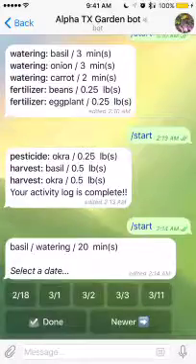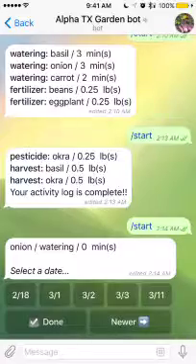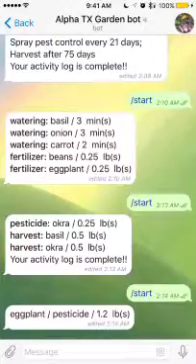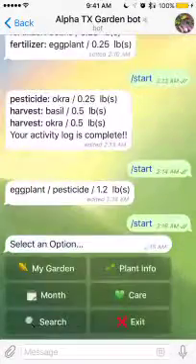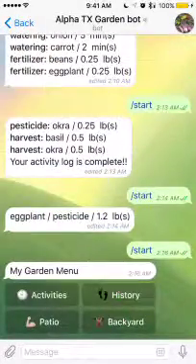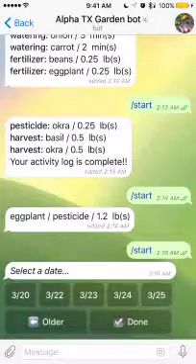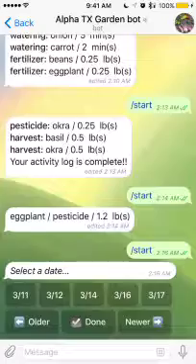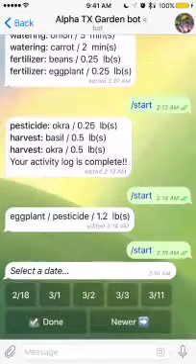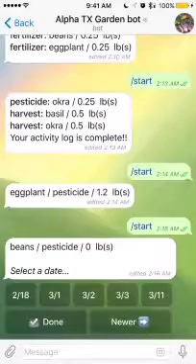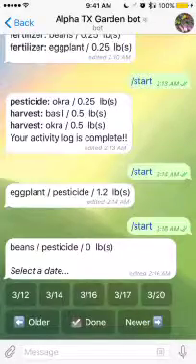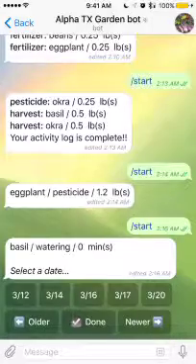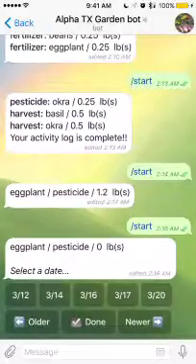So 3.1, what did I do? I have actually watered basil. 2.18, I watered onion. 3.3, I have, oops, it went back. So I'll go back on the menu. Maybe the system is not, so using the bottom navigation, I can keep going back and forth between all these dates of the history. So I can navigate through the dates and see what I did. So on 3.16, I have put some pesticide on eggplant, 0 pounds, and probably a little bit something.